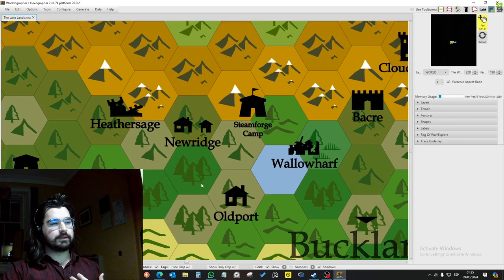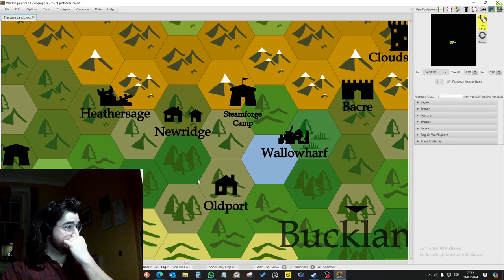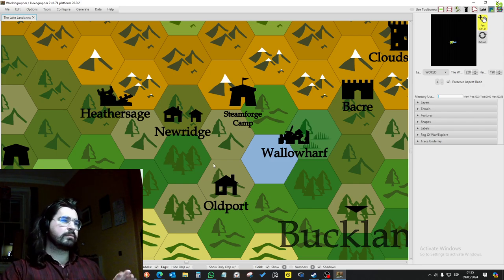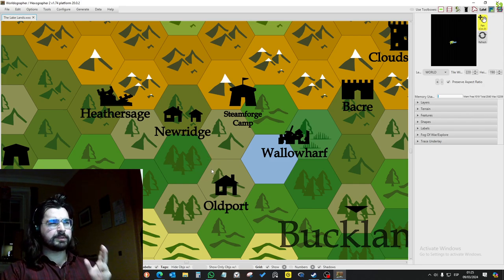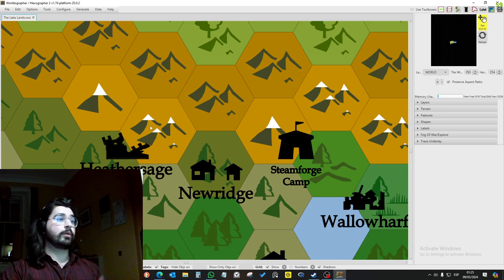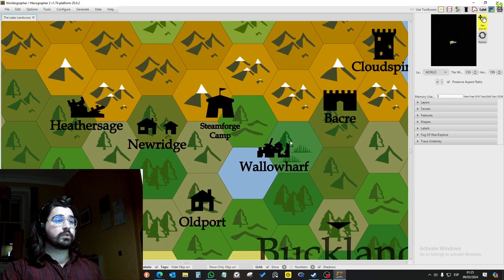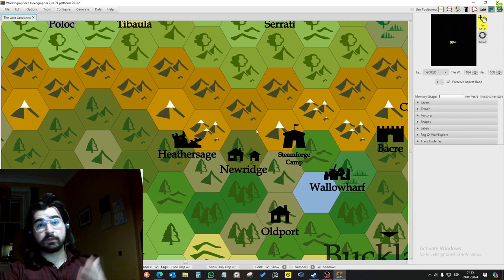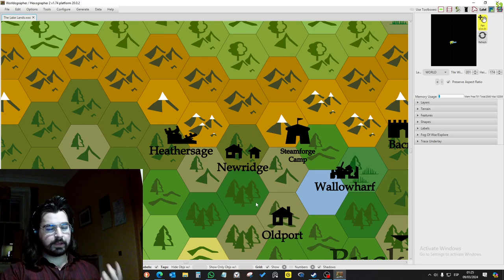Each hex is one day's travel, if it's normal terrain. That's at least how I've been thinking about it. There are some rules about overland travel when it's difficult terrain. Maybe I'd have to look up the rules, but maybe that means it takes 2 days to travel one hex if it's difficult terrain. Difficult terrain may be like, you know, cold mountains, swamp, maybe just mountains if there's no roads. You know, that's sort of the flavor you can add yourself.